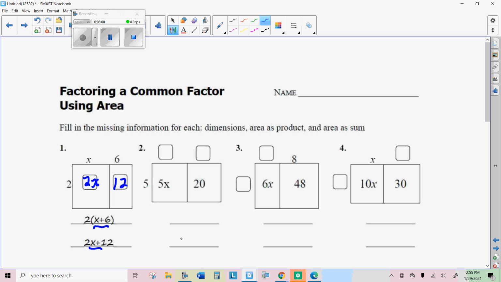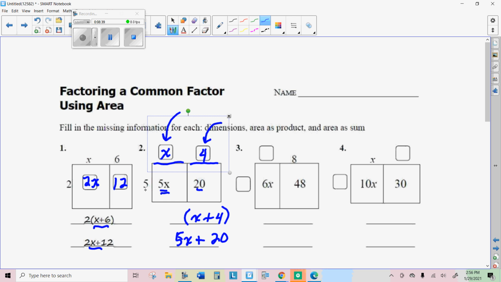Now, what if we have this expression and we want this other expression? So 5x plus 20. So I have this area, and I want to go back and find the length. So basically, I'm saying, how do you divide this? Okay. So basically, what you have to do is figure out what number times 5 gives you 5x, and that would be x. What number times 5 gives you 20, and that would be 4. So this length is x plus 4. That's going to go in the parentheses.